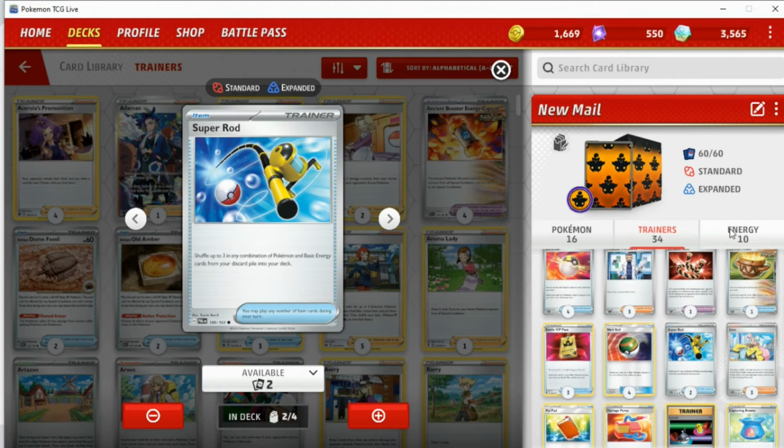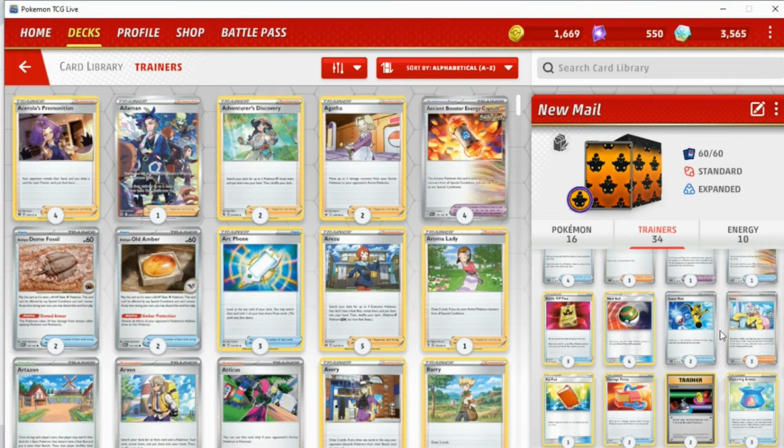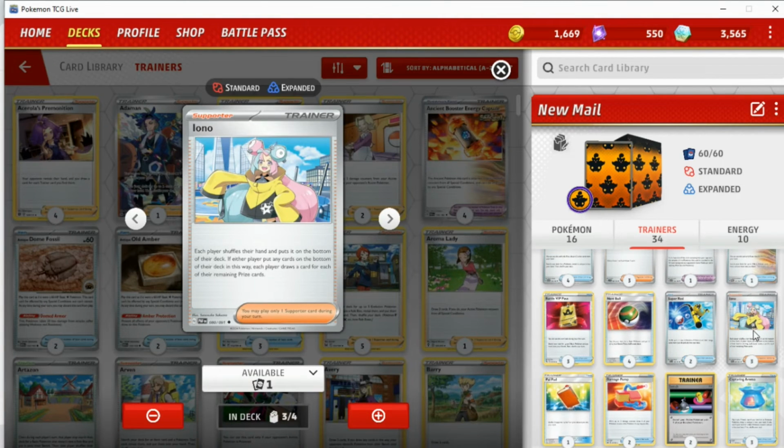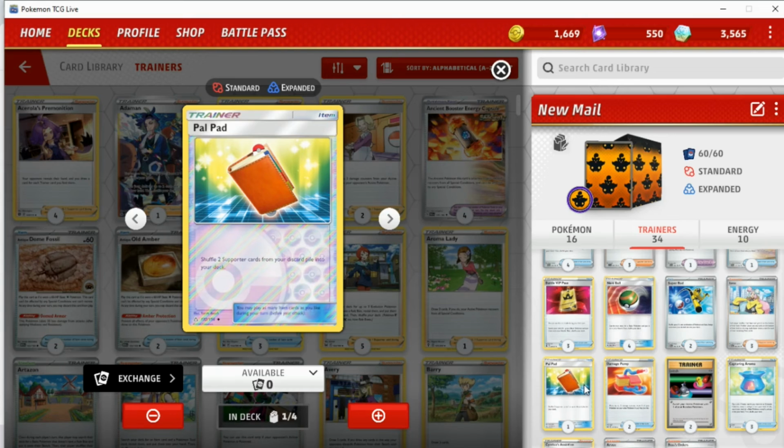a Hisuian Heavy Ball maybe. But the thing with Super Rod is, if you go down to 1 copy, then it's just a one-off in a 60 card deck. It's more difficult to find, and if you really need it at a certain point in the game, that could be quite annoying. So I do think Super Rod is necessary as a 2-of. Then 3 copies of Iono. I know Iono isn't the cheapest supporter around, but certainly one of the better ones, and definitely worth playing. Pal Pad, super underrated card.